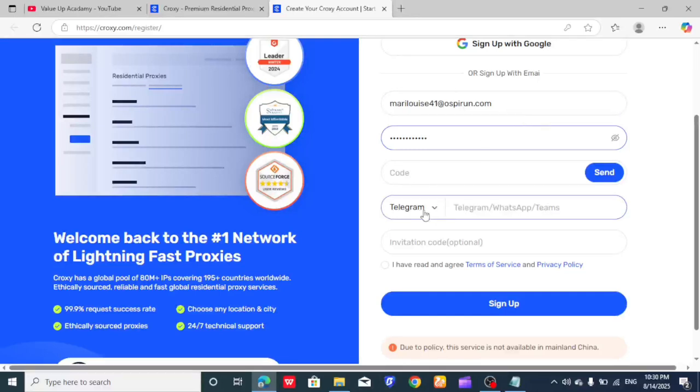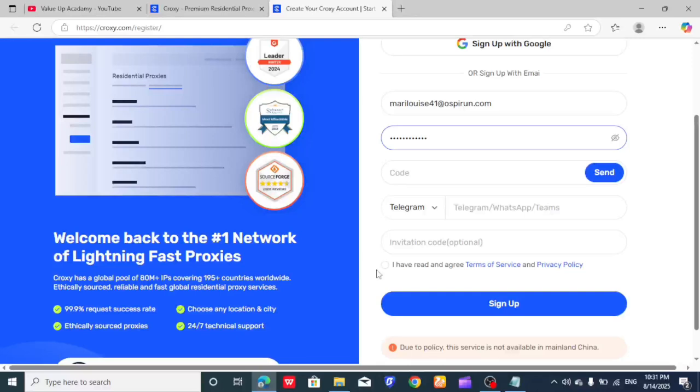Right now, you're going to see a place where it says Telegram. Just leave it blank. Some people may be worrying about it. Then, if you cannot click on the link and you're going to the website directly, towards the end of the link you're going to see a slash and a code. That is the invitation code. You can input that there, or you can simply click on the link and it will take you here.